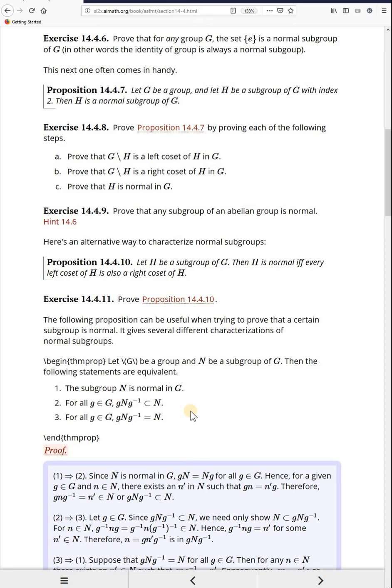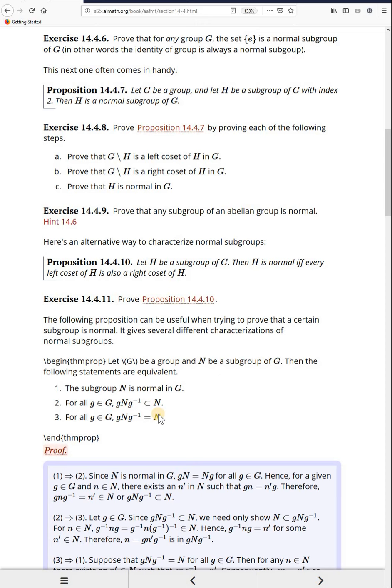That's true, but you can map real numbers to real numbers so that you don't get all the real numbers. For instance, you can take the absolute value of x, and that maps the real numbers into the real numbers, but not all of them. Right. So what this is saying is that if you take this subgroup and you map it by multiplying on the left by G and on the right by G inverse, you get that same subgroup back again.